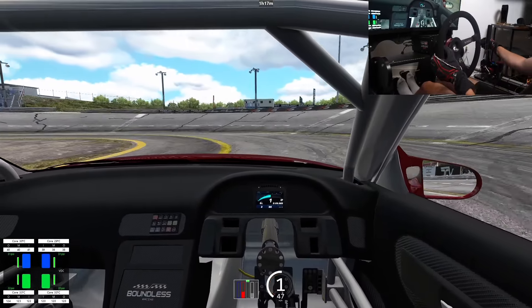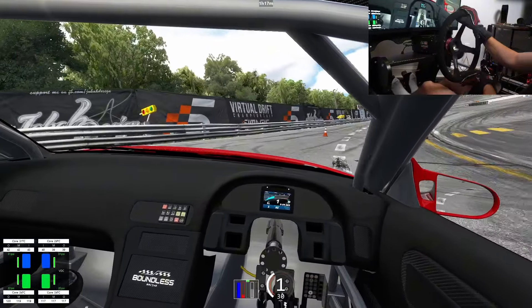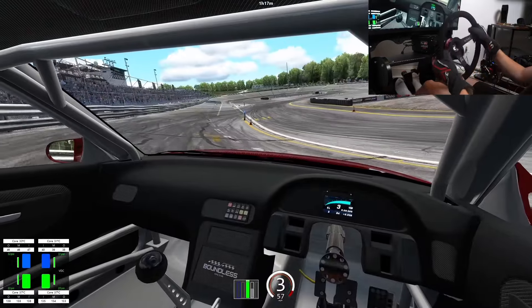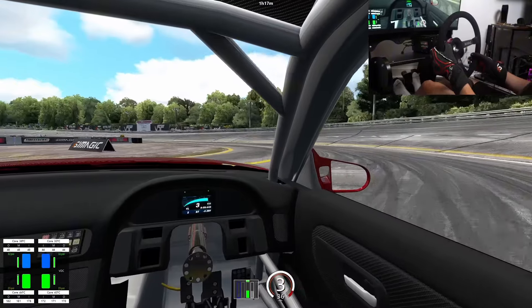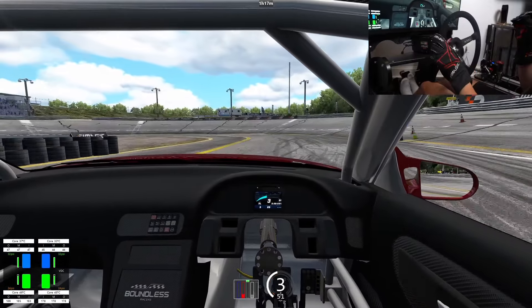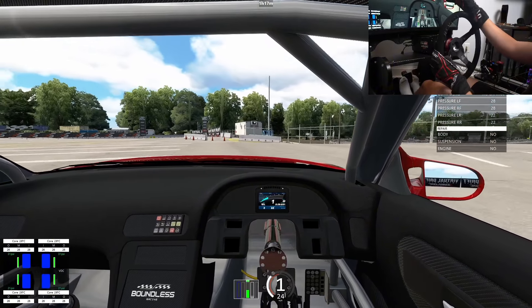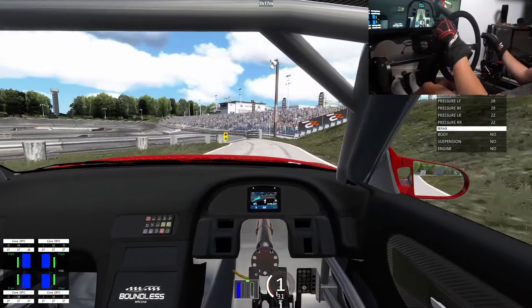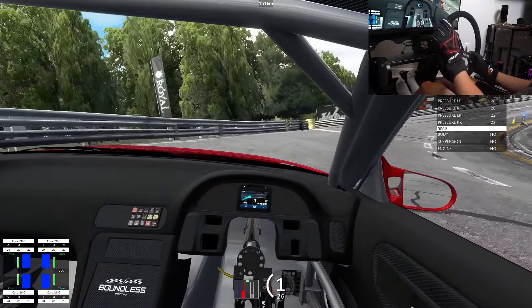This car is an absolute blast — sounds great, sometimes very loud, but feels great and looks great. As you can see, this body kit is very unique; it's not like the standard D-Max kit you see on all the hatches. It is also the only right-hand drive car in the pack. Big thanks to Brandon Patrick, the curator of all the Boundless Racing cars, as well as Jared aka TSC Kitten and Angel aka TSC Chapo for allowing me to use this kit on this 180.